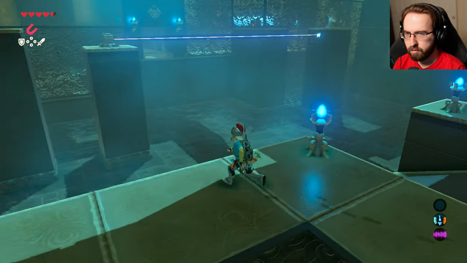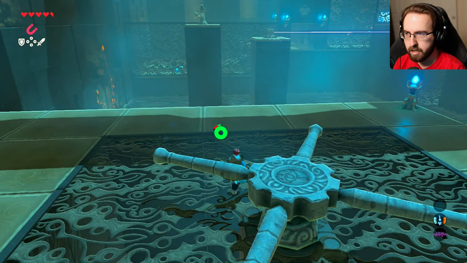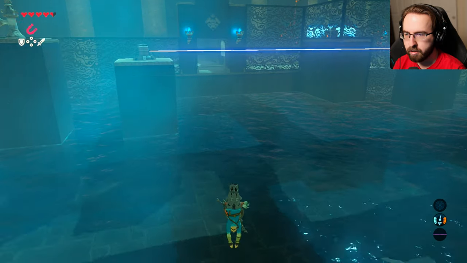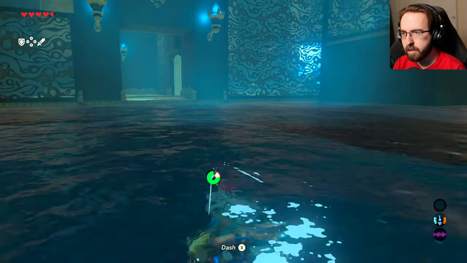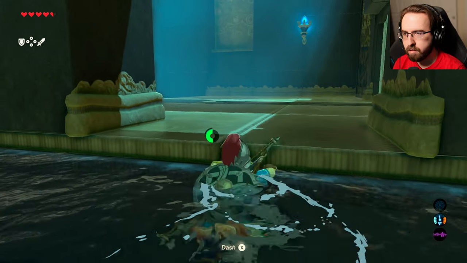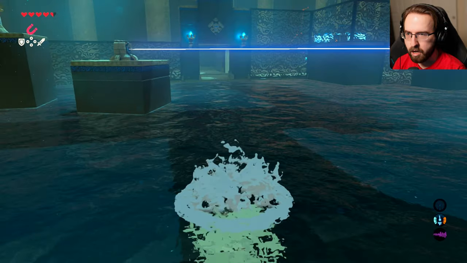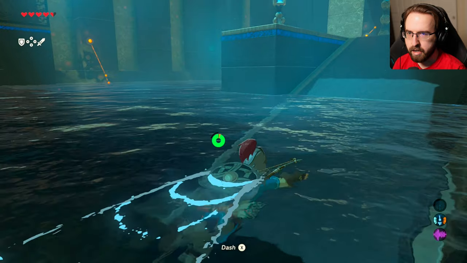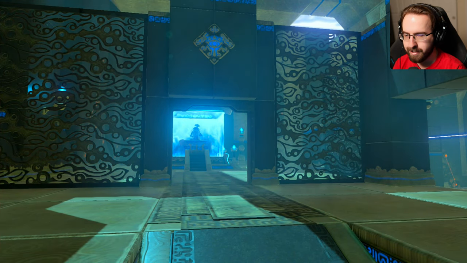Okay, do I need to glide over there, or am I good to just hit it again? Because I have no way of getting back across. Oh, it's just a switch. Okay, good. No, the doors come back. Oh. Well, how do I get back across? Oh, it moves rotating. Oh, I got it. I got it.